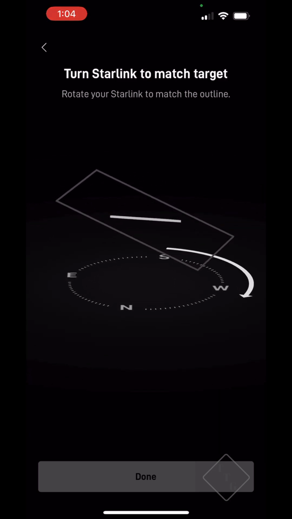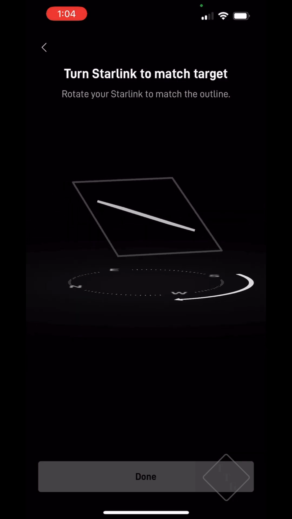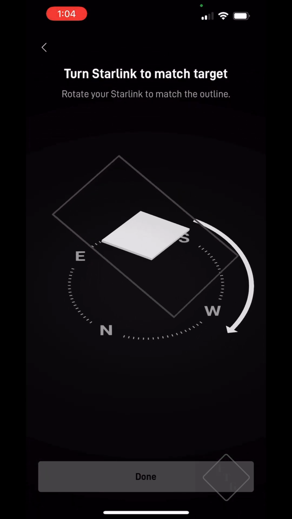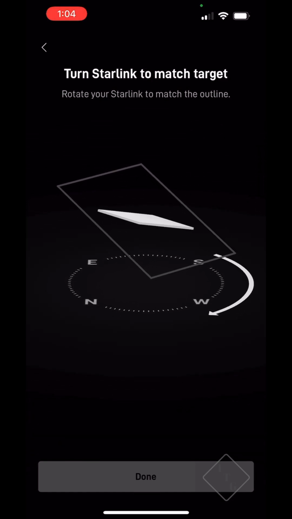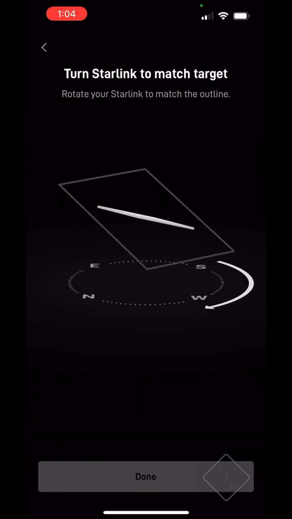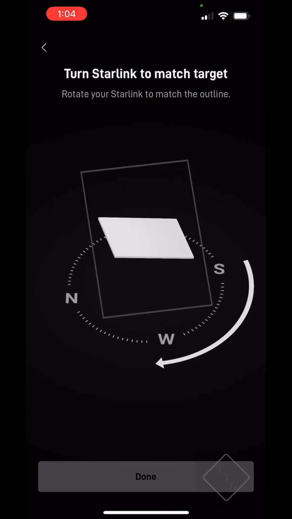Alignment, so this is where, and actually currently the dish is out of alignment, and the reason is that if I rotated it into alignment, I'd actually be pointing directly at my house. And it'd be pointing at a wall, essentially, which is not ideal. So I have to have it out of alignment in this case for it to get basically any reception currently. But ideally you want to have the dish lined up within this highlighted or outlined rectangular space.